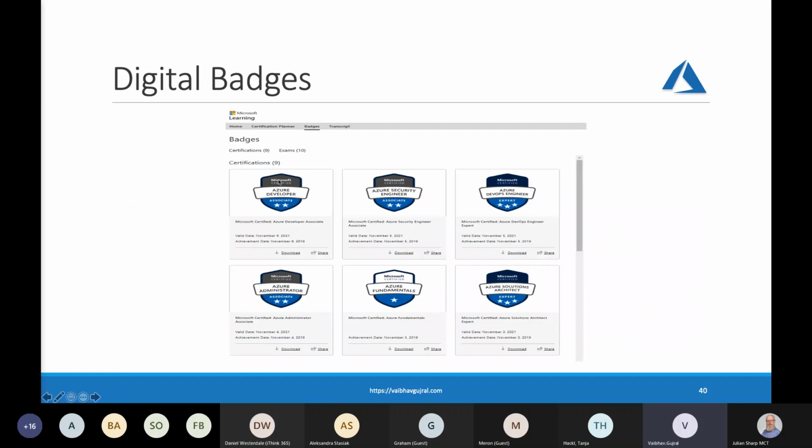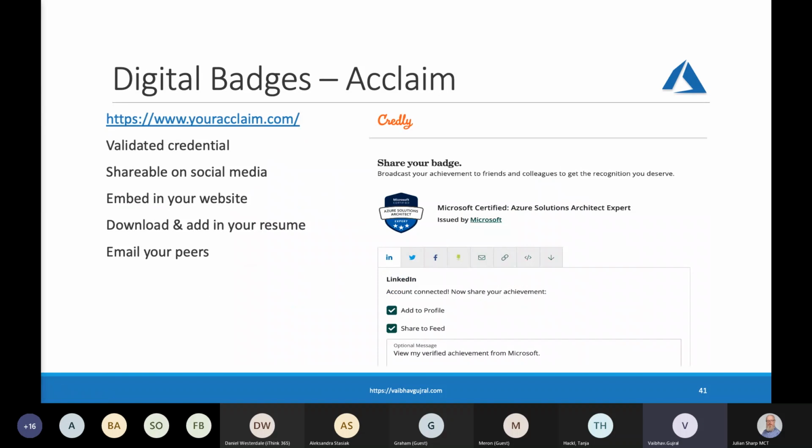You can also download badges, certificates, and transcripts based on your certification history. If you go to the badges section in the learning dashboard, all the certifications that you have earned give you a different badge that you can share on social media, share with your friends, and embed in your resume. You can go under each of those exams and then share it on LinkedIn, Twitter, Facebook. You can email it to your boss. You can embed it in your blog. You can attach it in your emails. You can download it and share it with your friends, peers, colleagues, manager.